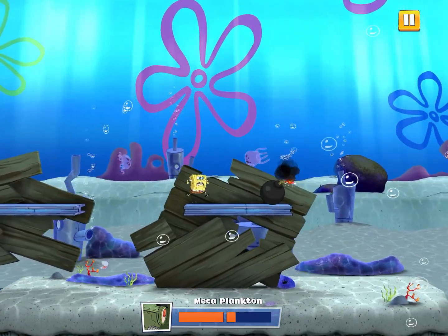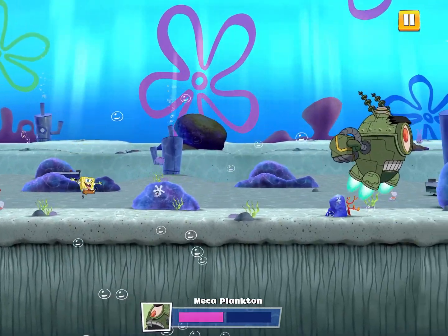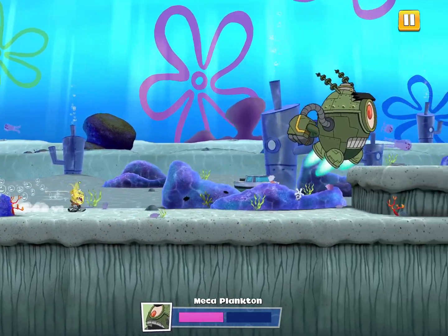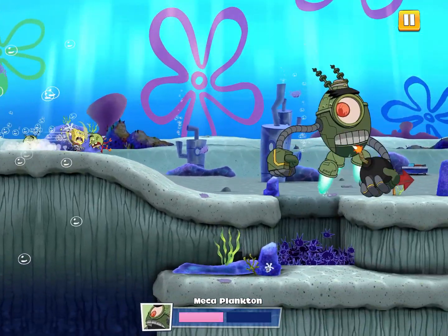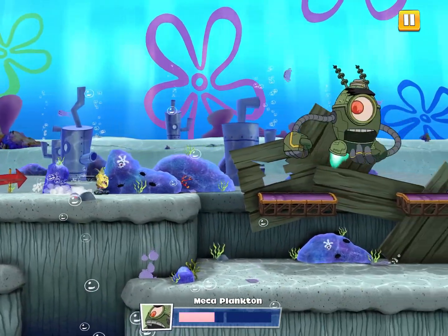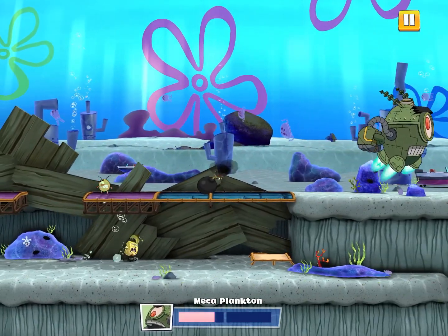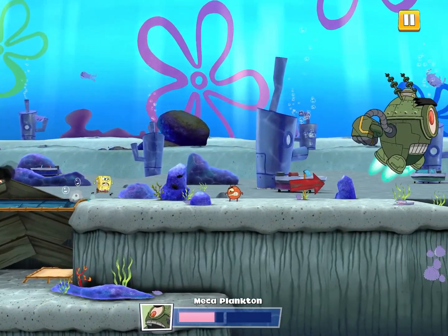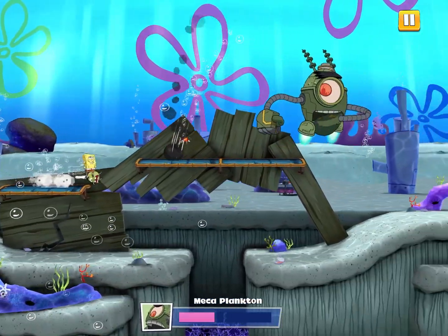There is also a bit of a story here. Basically, Plankton is once again out for the Krabby Patty formula. This time he's brought along an army, a seemingly endless army, of his strange little cousins, who he feels no empathy for, obviously. So he's just sending them to their death as SpongeBob crushes and maims and sends them flying into the sky, and he doesn't care. He's Plankton.